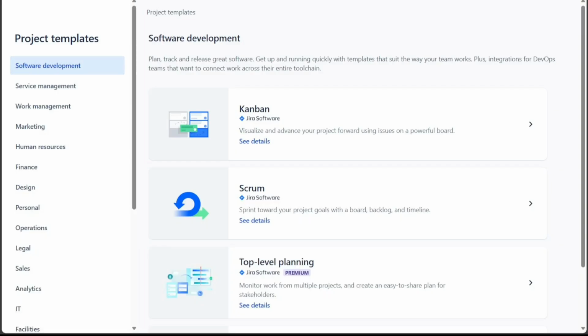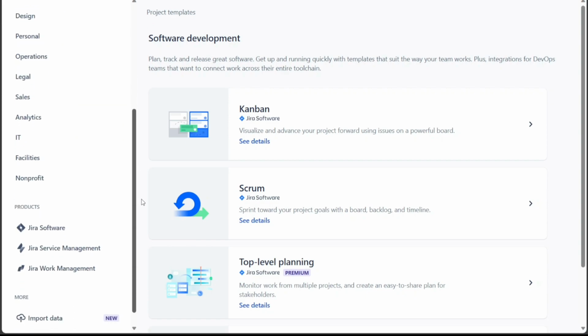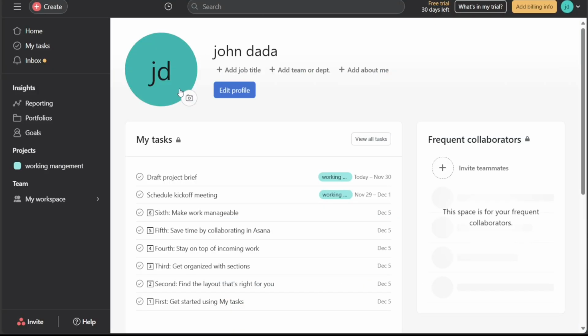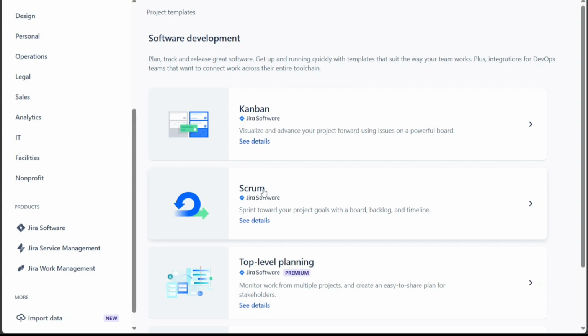Jira's strengths lie in its robust feature set and flexibility, making it ideal for software teams. However, it has a steep learning curve which can be intimidating for non-software teams. On the other hand, Asana shines in its ease of use and task management capabilities. It's suitable for a wide range of teams, not just those in software development. However, compared to Jira, it may lack some advanced features needed for complex project management.